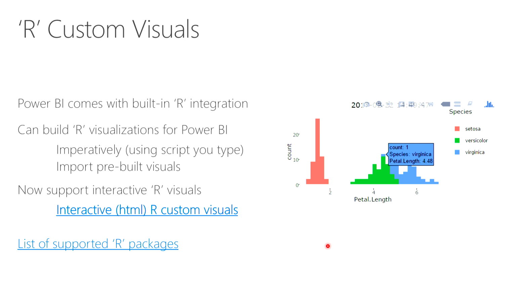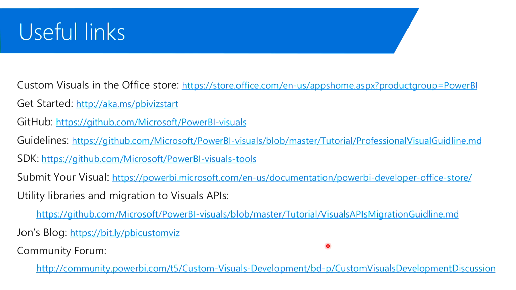The one thing that you should know about R visuals, though, is that they're not as interactive as the visuals we have in JavaScript. So we are trying to close that gap a little bit. We've introduced new HTML widgets support. R has this HTML widgets capability. We took it out of the service, and we've added it back in. We're working through the bugs. We're trying to push the boundaries of what you can do with R to have the same kinds of visualizations as you have in JavaScript.